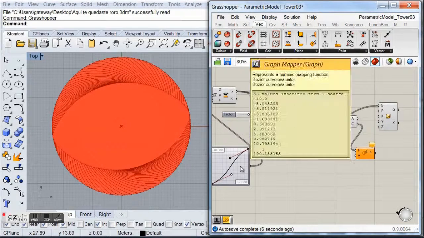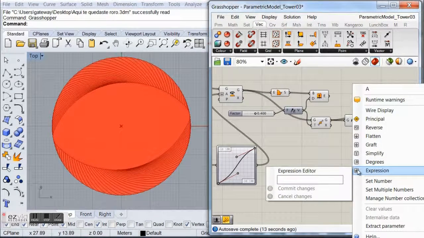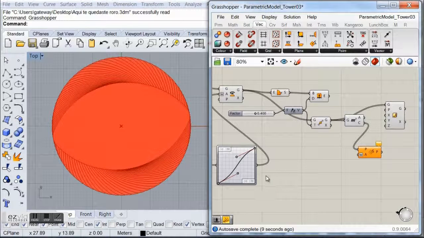So we're gonna use our centers that we have here as our reference plane, and to set up our rotation angle, we're gonna use the same values that we have on our graph mapper, and I'm gonna have to use the same expression we did before to transform our values into radians. So I'm gonna type my rad expression over here. And then I'm gonna plug these values into my rotate component.